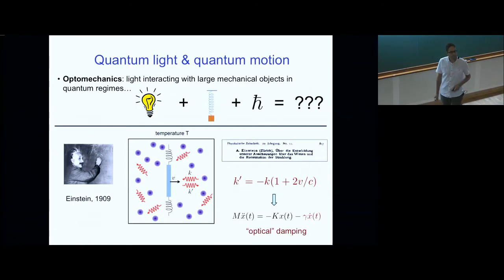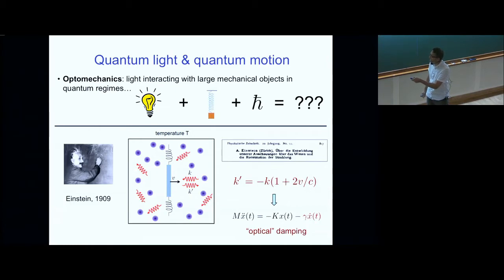So the first thing Einstein points out is that in this simple setup, the fact that the light is bouncing off this moving mirror is going to give you what we now call optical damping. The light is going to serve to damp the motion of the mirror. Then Einstein goes on to say, wait a second, that can't be the whole story. Because if all the light did was damp the motion of this mirror, if the light is in thermal equilibrium and the mirror is just damped to stop moving, it's not going to be at the same temperature as the light. So clearly there's something missing here.